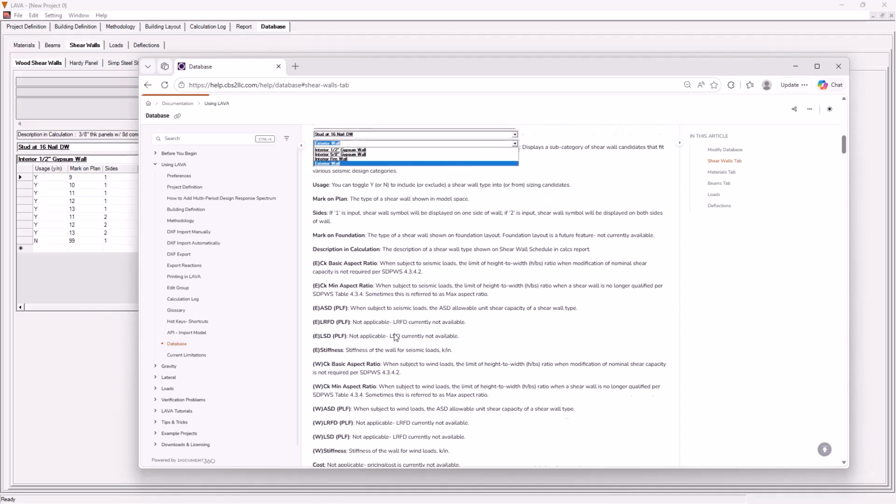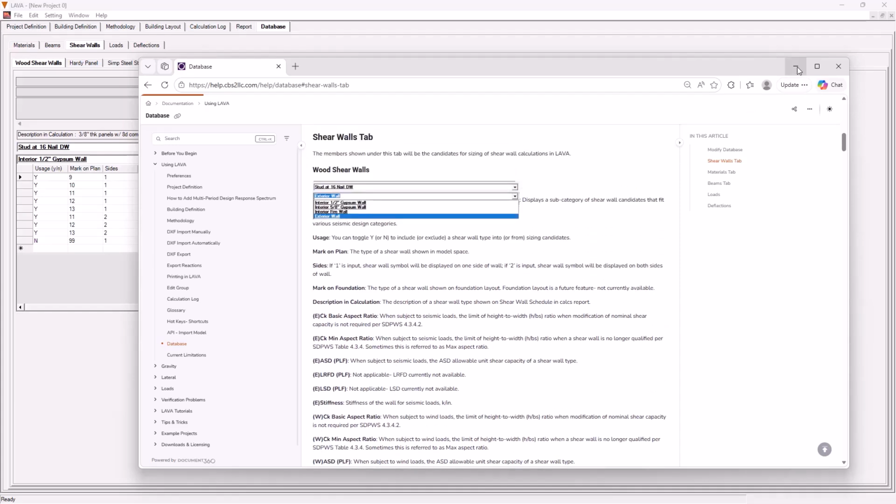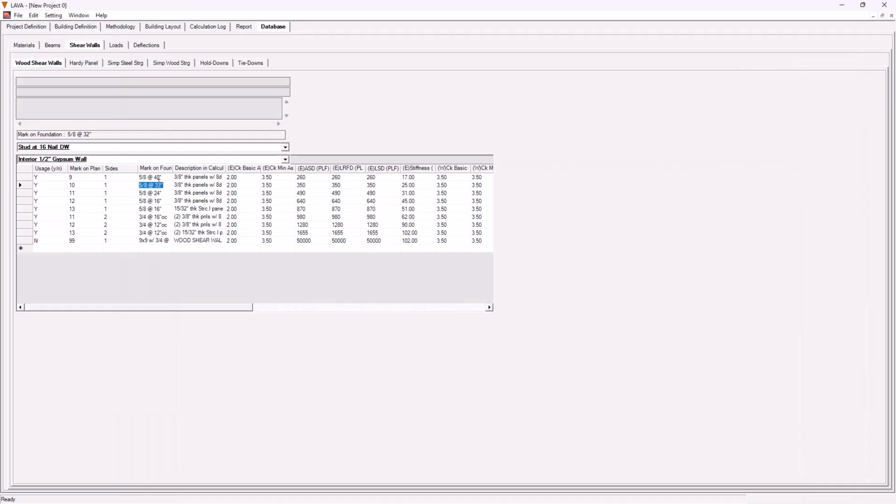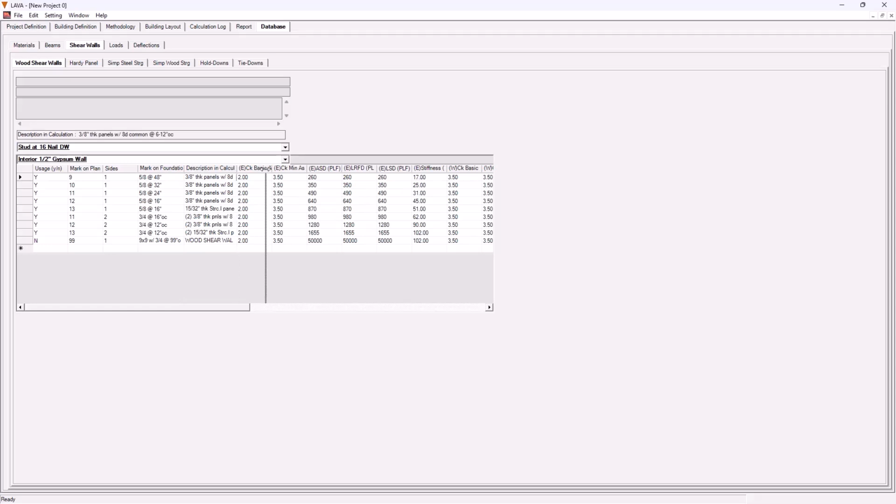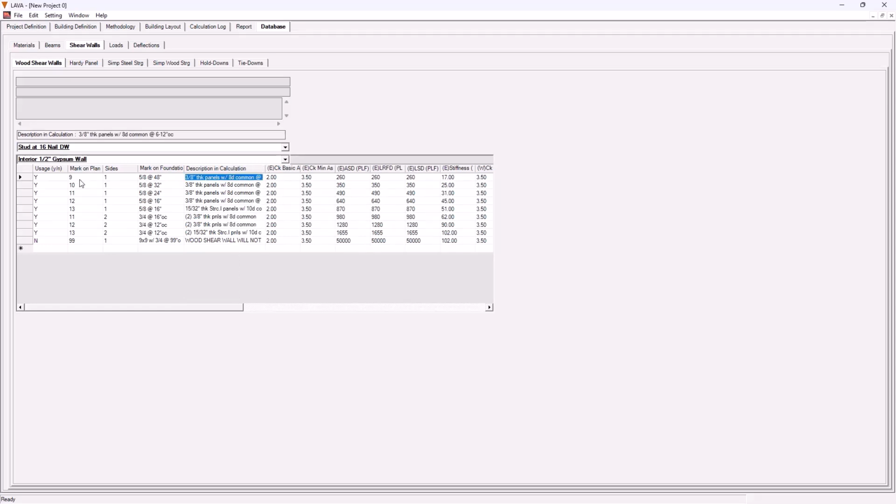The major things you're going to be interested in changing, if you want to add your own system in here, are the description, the mark, and the foundation description. Those can be adjusted to match what you're using. The name of the mark you can call whatever. If you're using letters instead, you can just type on top of that.